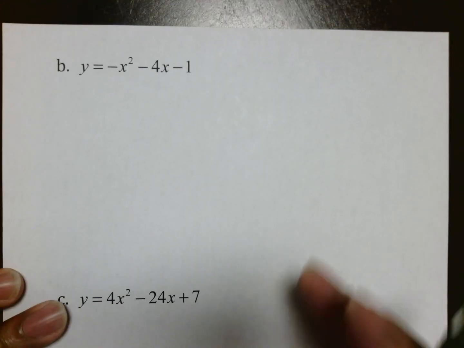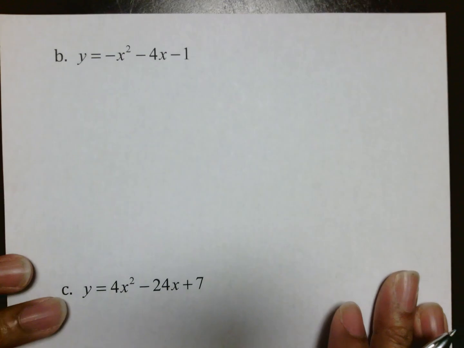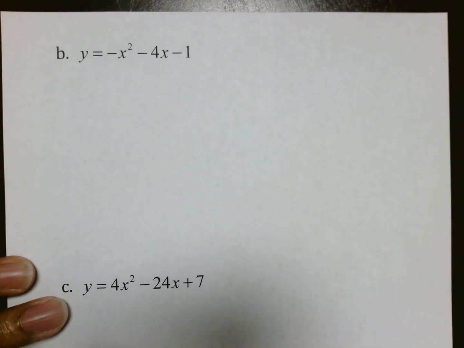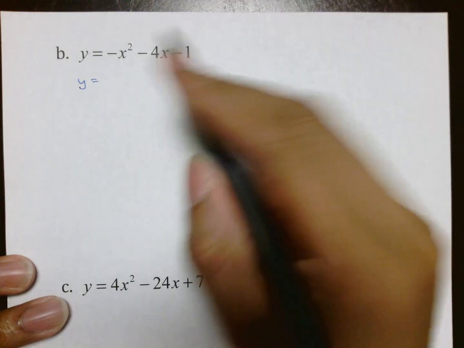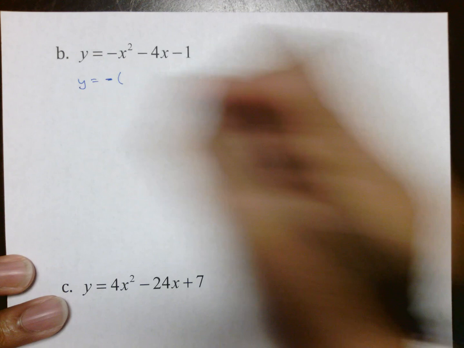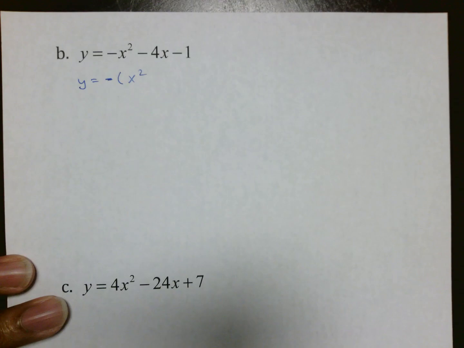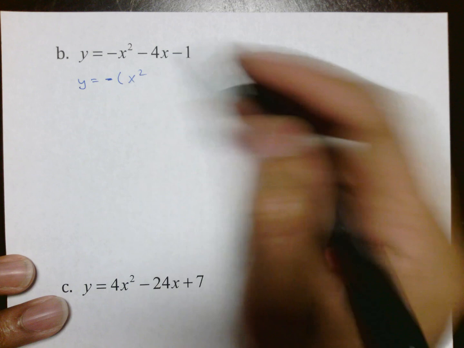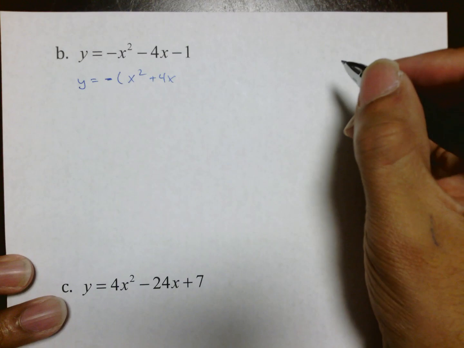Second example. Now this is where things get tricky, and again I need to make sure I do this because since this is 6 weight, you need to be ready for difficult versions. So again, we are going to isolate the x's, but we don't want anything attached to x squared, so we're actually going to take the negative off of the x squared. The tricky part about that is if you take the negative off the x squared and this 4 is going to be in there, we must switch that 4 to be its opposite.